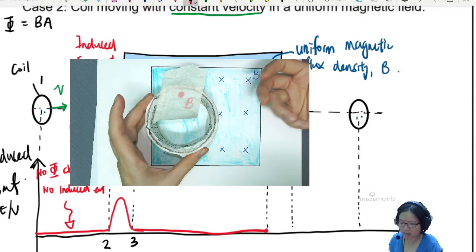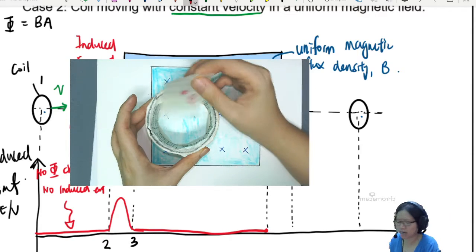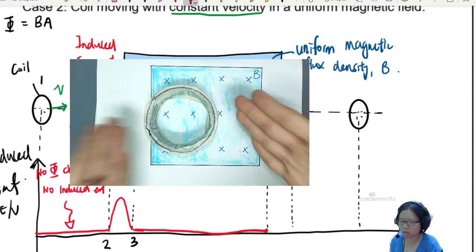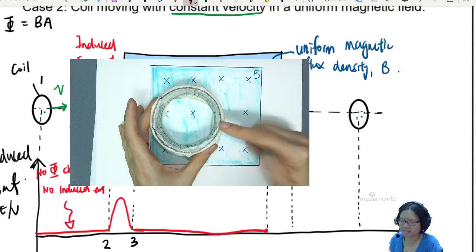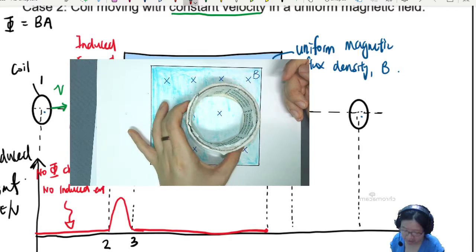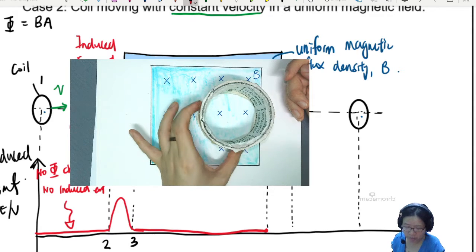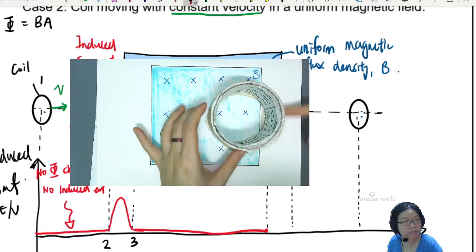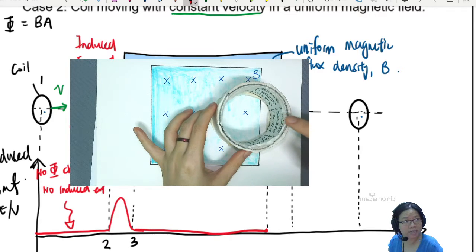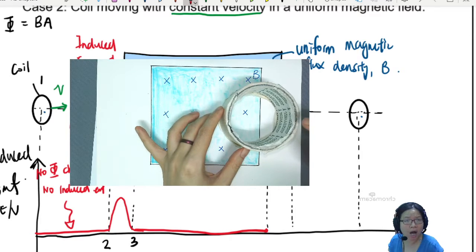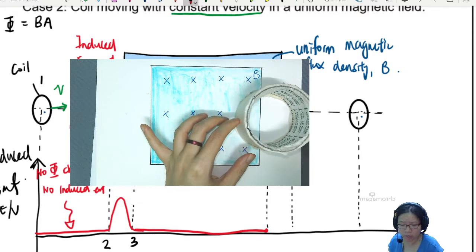But then after a while, the coil is like, hi, okay lah, fine lah. I will live with the fact that I have this inward pointing magnetic field or magnetic flux density. That's just the way of life, and everything is like, okay, wait a second. I like this inward flux, but you are taking away my inward flux. How dare you take away my inward flux?